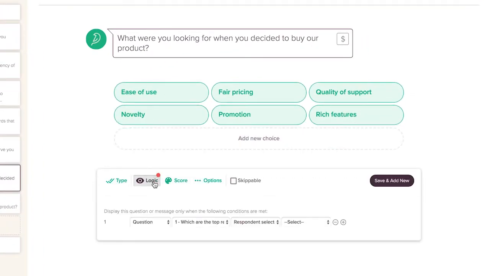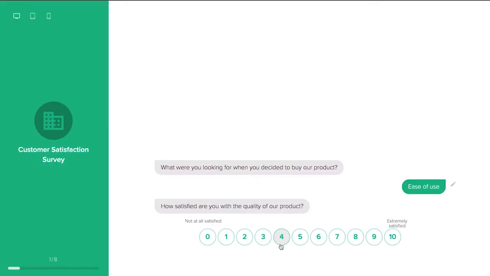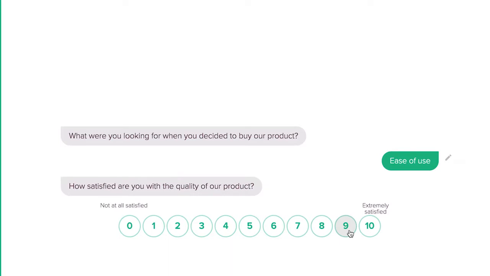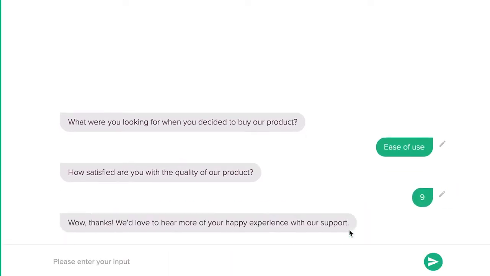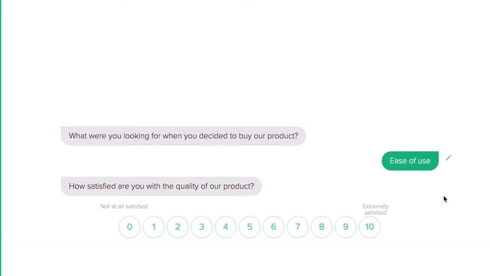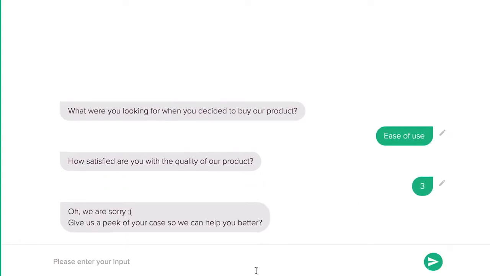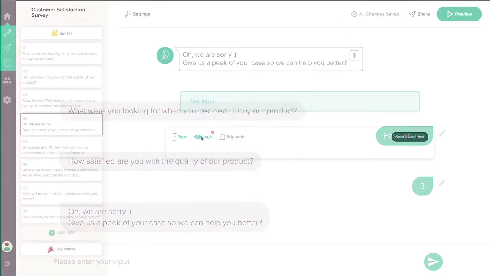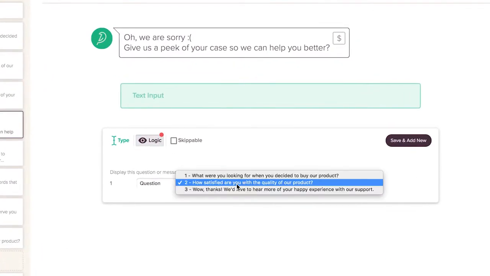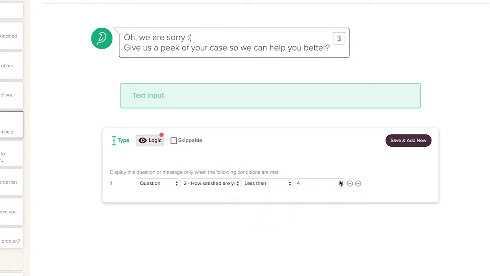By enabling display logic, you can choose to display the questions only when certain conditions are met. For instance, let's say someone rates your product quality a 9 on a scale of 1 to 10. You can set the next question to follow up with a gracious thank you and request them to write a review. And if another customer responds with a dispirited 3, set the next question to explain their dissatisfaction and assurance that you'll look into it. You can set the various conditions here so that this particular question will be displayed only when these conditions are met.